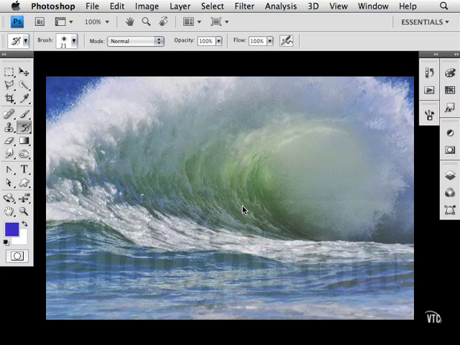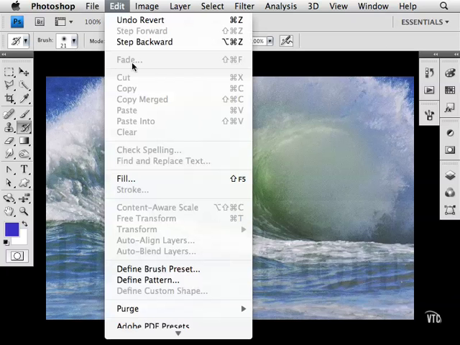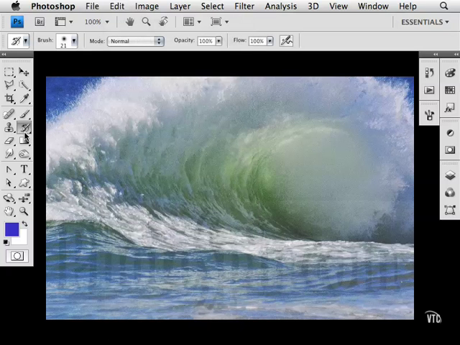Whoever would have guessed there'd be so many history lessons in a Photoshop tutorial? But I want to go over another use for the history brush. Always remember one thing about that tool. It will paint backwards in time. And it's very beneficial because it can work in a similar fashion to the fade command, so that if you create a special effect, you can paint back to your original.